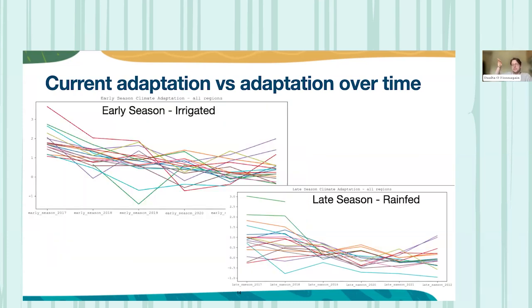When you look at this over all the seasons, the top plot just shows this adaptation value over the early dry seasons each year for all of the regions. It's a little bit noisy there, but you can still see a general trend downwards, which actually aligns with the values we derive for the cultivated area of rice. We saw a minimum happen in 2020, so it's interesting that the climate adaptation index also shows a slight minimum there as well. And then this bottom plot just shows the late season, which was the traditionally grown rain-fed rice season.